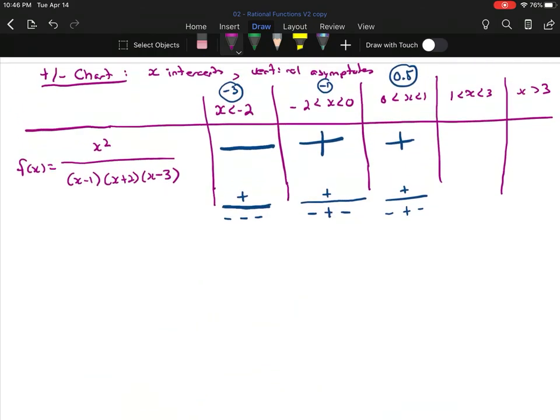Maybe we knew that because it's x squared. It's a double 0. It's also a turning point. Maybe that's not all clear just yet, but we did mention that in the previous chapter.